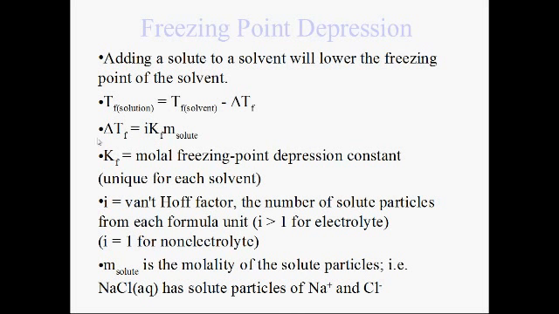And we know that this is a decrease, so this equation does not give us a negative sign. So Kf is given as a positive, and we end up with a positive change of temperature. But we notice that it's a depression, so this is a decrease of temperature. So we're going to subtract this change of temperature from the freezing point of the original solvent, and that will give us the freezing point of the solution.